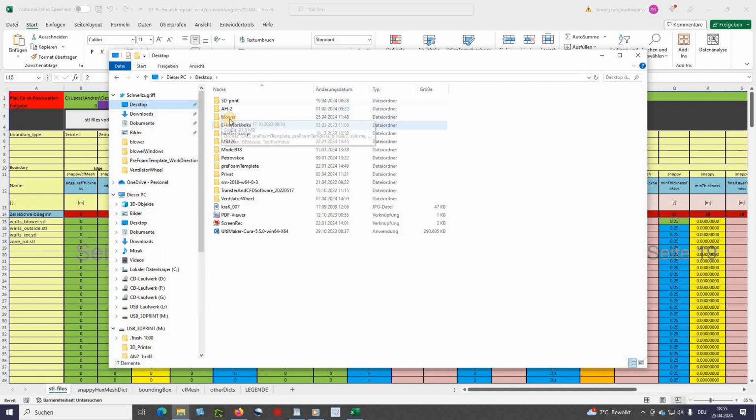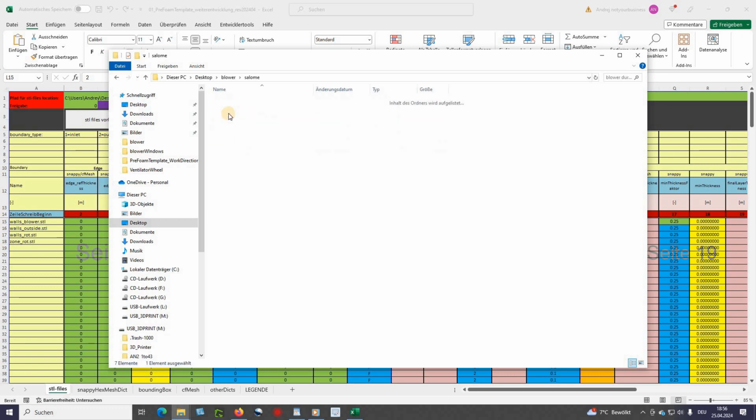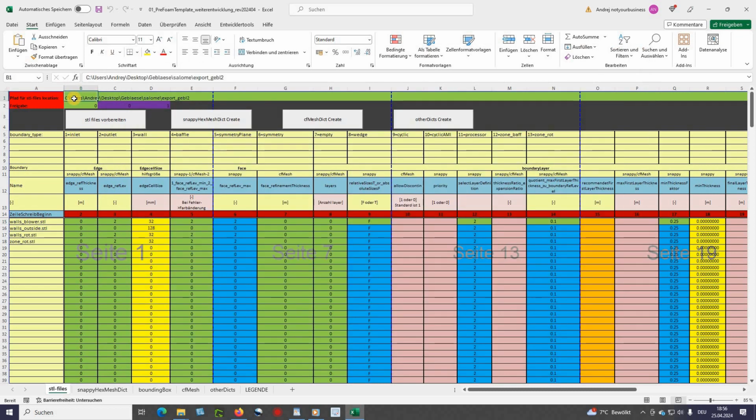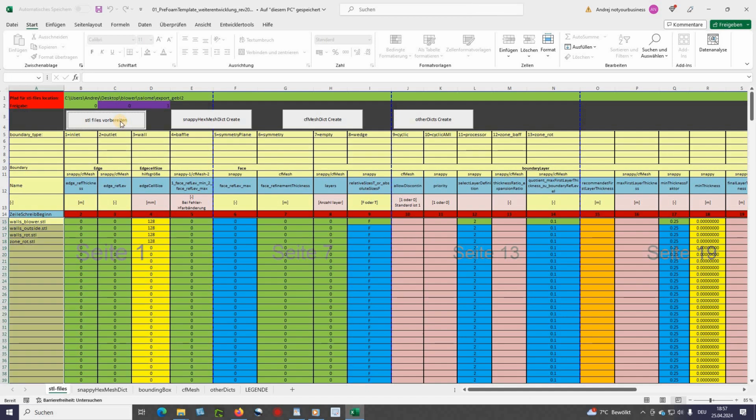For that I go to desktop, blower, Salome, export blower 2, copy this path and put it here. Then I press the button STL Prepare. The tool defines 4 boundaries to which we assign the refinement levels immediately after bounding box definition.